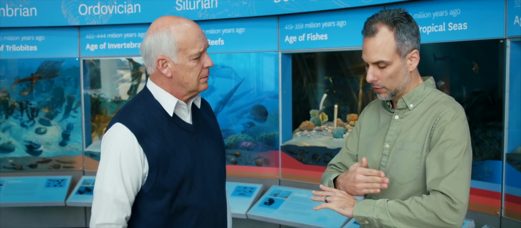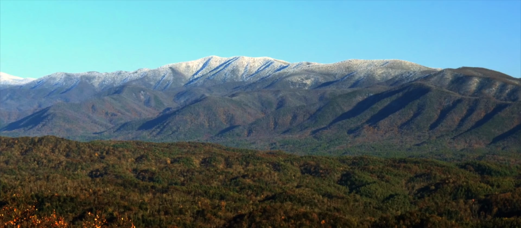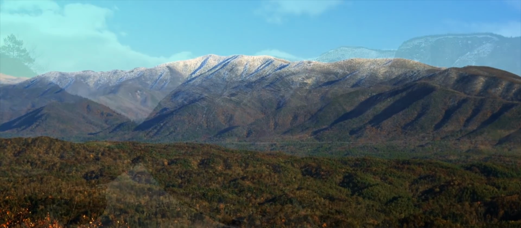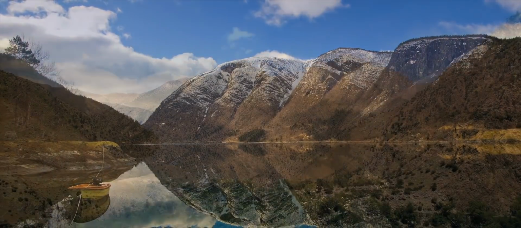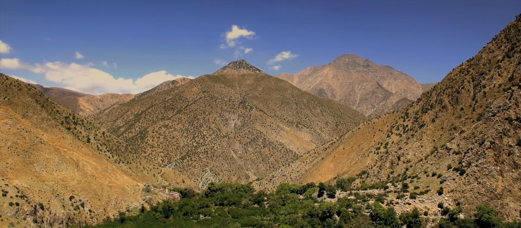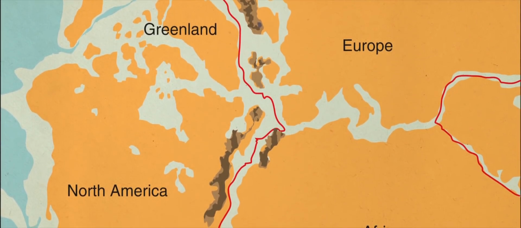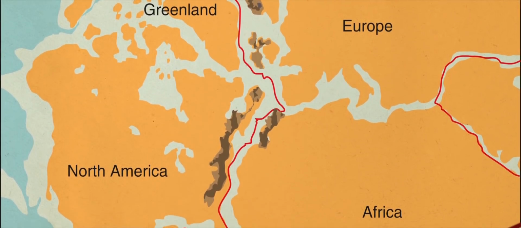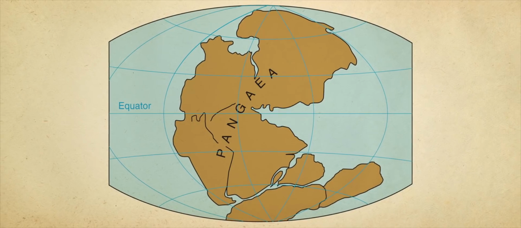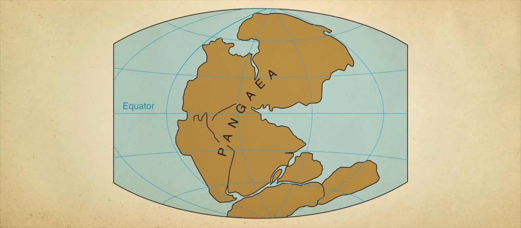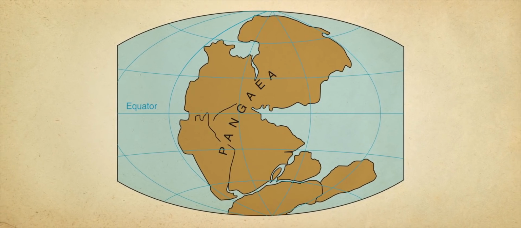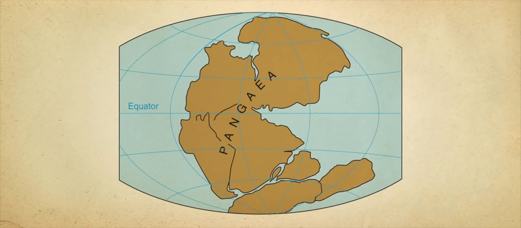So things shifted, rotated, and moved and collided. The reason that we have the Appalachian Mountains and the Scandinavian Highlands and places like the Atlas Mountains in Morocco that are now found on 3 different continents all belong to a single mountain chain that was built when those continents collided. The idea of Pangaea, this large single supercontinent, wasn't the way that God created the world. That was actually a continent that existed and was formed during the flood.